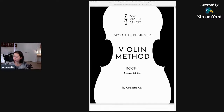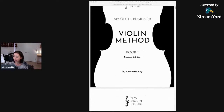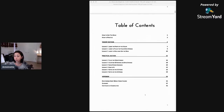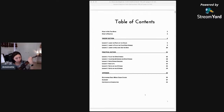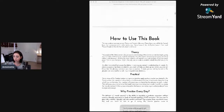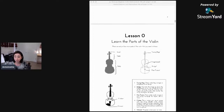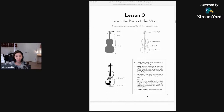Okay, so here we have my violin method book one. This is for absolute and total beginners. You've never touched, breathed on, or looked at a violin. This is where you're going to start, even if you've never played an instrument before. In fact, this is specially made for you if you have never played an instrument before. If you have, this just goes a lot faster.